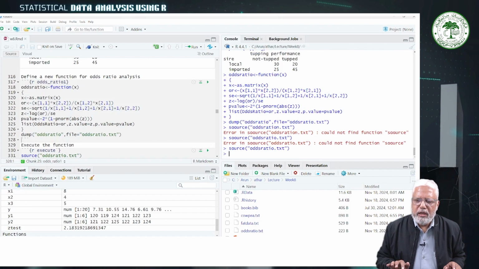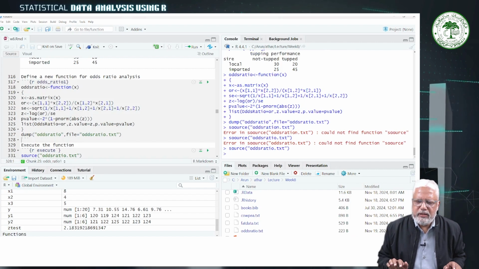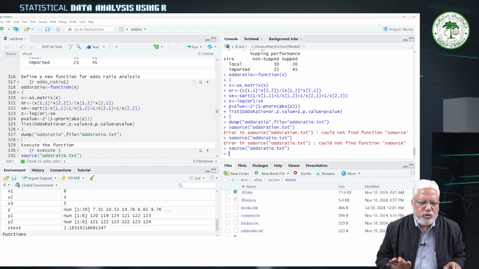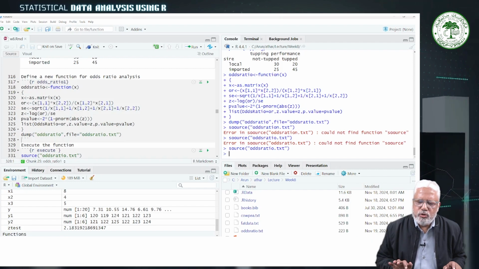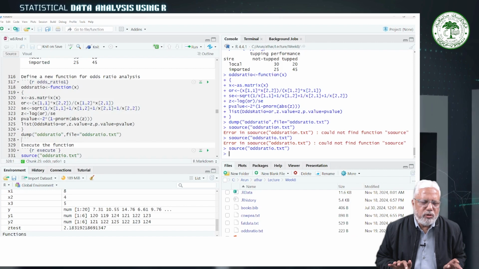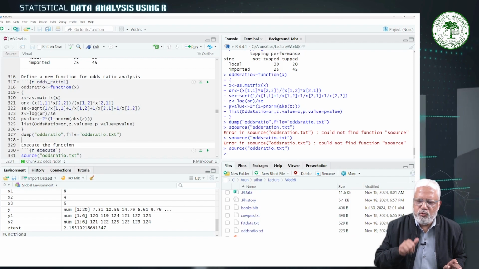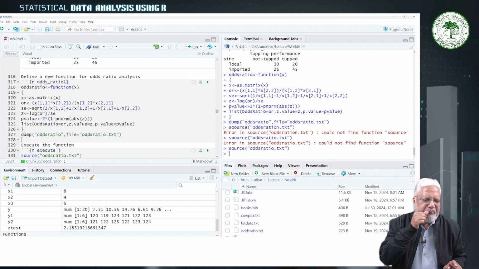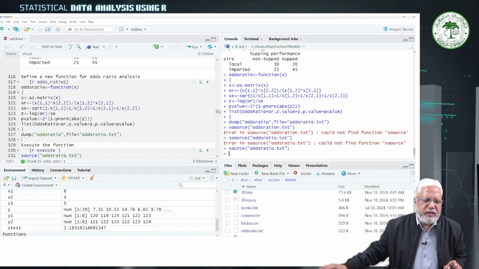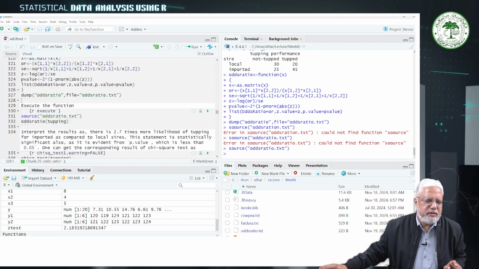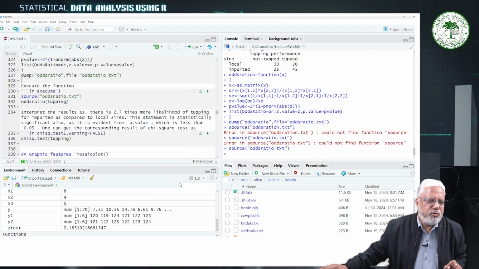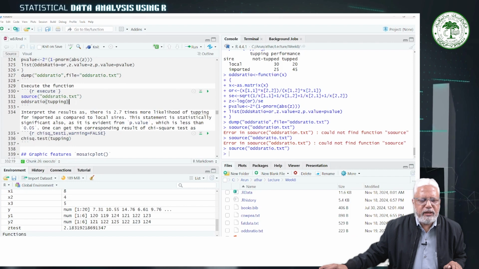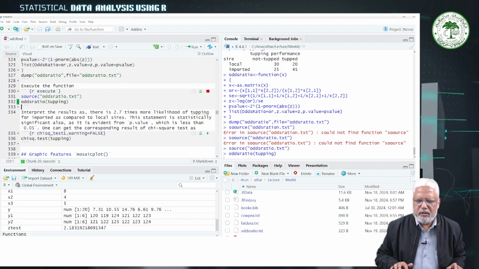Sourced means the function which has been defined, we can call that, it is equivalent to running this whole function. So one can send you the code as a text file and you can make use of source to source it. Then execute these commands, see source, and then odds ratio is the function and X matrix is topping.